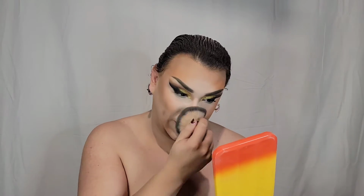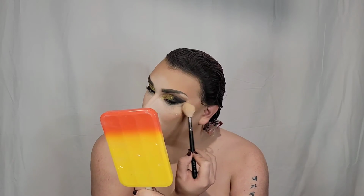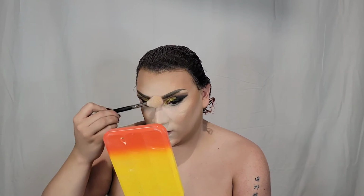And then I'm going to take my kabuki brush, my powder brush, and then dust any excess off. I like to blend everything in with the kabuki brush, make it look way more seamless. And then now I am going to add a shimmer highlight onto all of the high points of my face to bring back some of the moisture and what skin should look like, as opposed to making it look so dusty powdery with all the powders that I used.